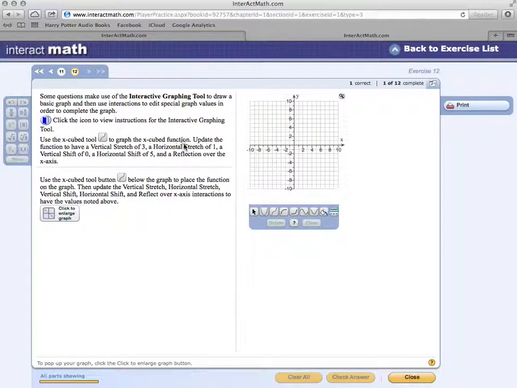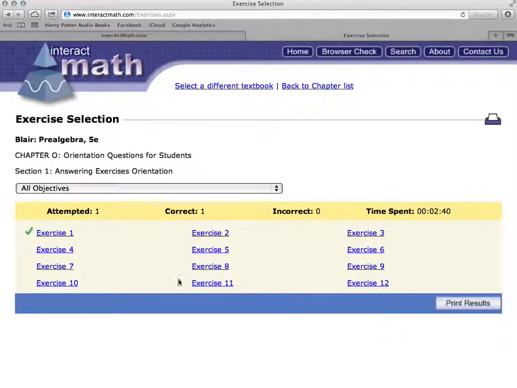Upon completing the last problem, you'll want to press close. The screen right before you will let you know how many exercises you completed. It will also say how many you got incorrect. When turning in homework, this will be the screen needed unless told otherwise. For this screen, you will want to press Print Results.